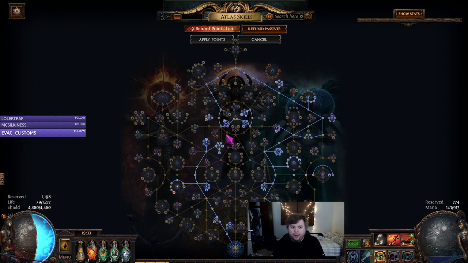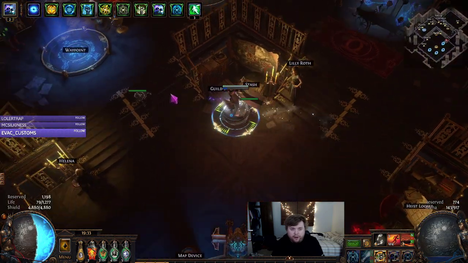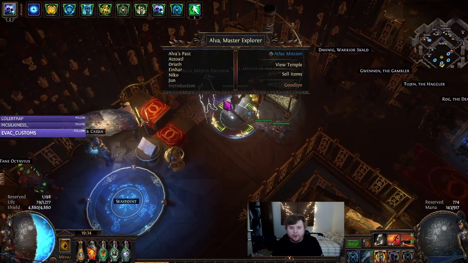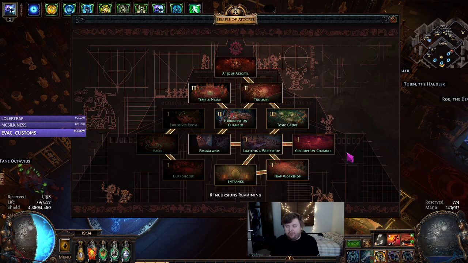So this is all about getting our Locus of Corruption temple. If you don't know what that is, the tier 3 corruption chamber. So I'm going to go over and talk to Alva here. It is this, but in tier 3 instead of tier 2. See, I'm working on one right now. Basically what you do is get this in tier 3, gives you the Locus of Corruption.